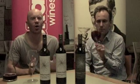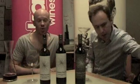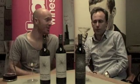But the Riesling is going to really tighten that back up again. You're going to give a little bit of softness to the edges, the acidity levels are going to be improved, and it's going to give an interesting little bit of lift, a bit of zip. And this is from 2008, and 2008 McLaren Vale needed some zip. A vintage that was very ripe, very warm, and not known for its natural acidity.